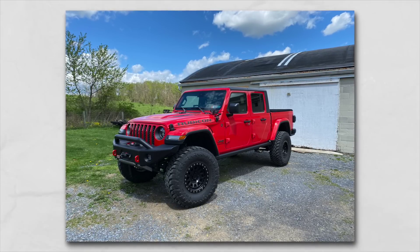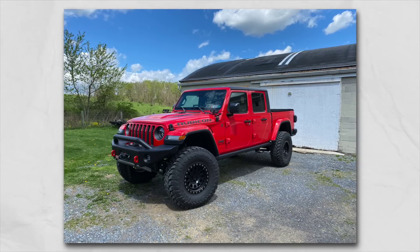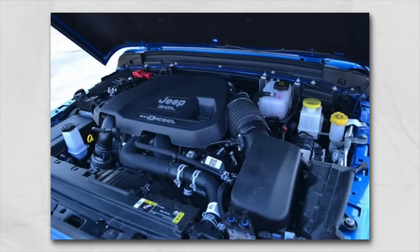The other thing I was really upset with on the Gladiator: after I lifted it and put 37s on it, the 3.6-liter with the 8-speed automatic just would not hold up. Without a re-gear and the 4.10 gearing on the factory Rubicon, this vehicle just felt like a dog. I was getting 11 miles per gallon, and I wish it had more powertrain options. The 3.0-liter turbo diesel was a great option and gave it more power, but overall the cost, the maintenance of a diesel, as well as diesel fuel prices here in Pennsylvania and a lot of other states, made it a hard option to pick.